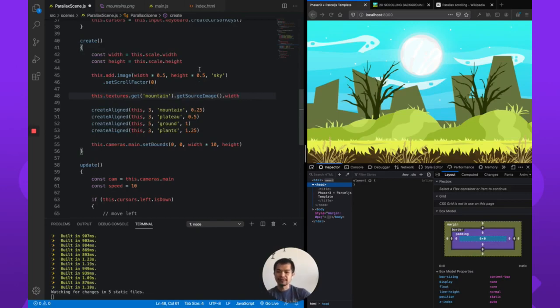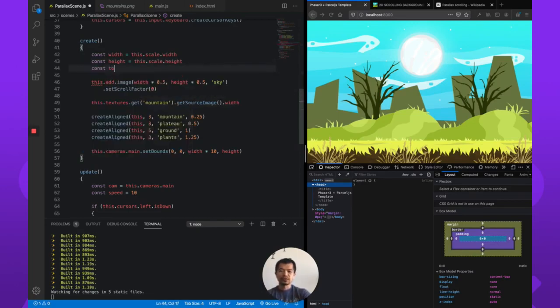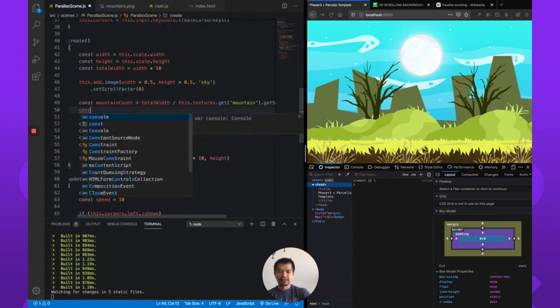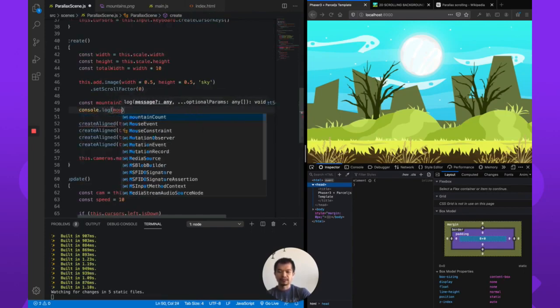So let's say total width is going to be width times 10, let's say, and then time for some math: total width divided by width, const mountain count, and we will use that here. Let's log this out, console.log mount count.